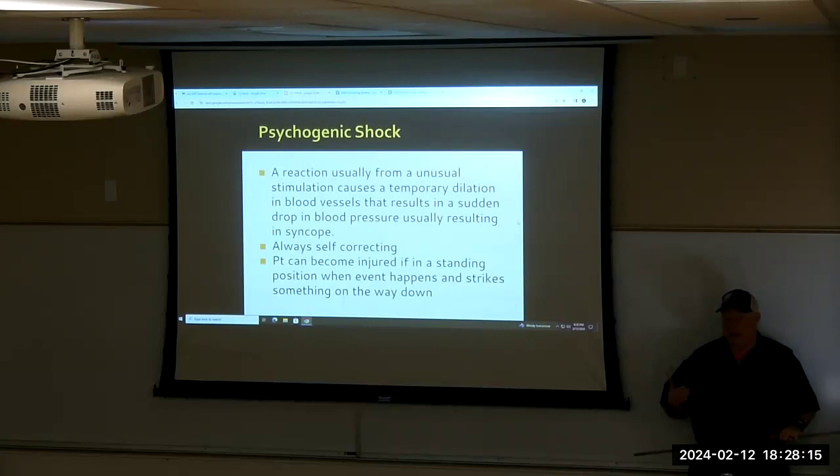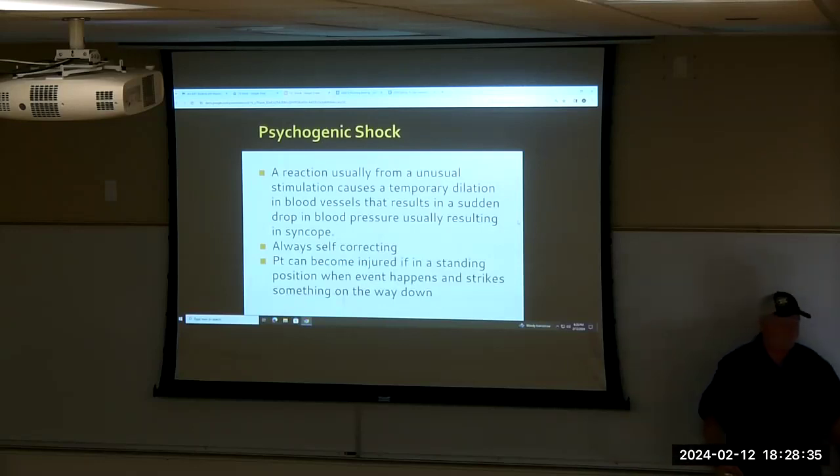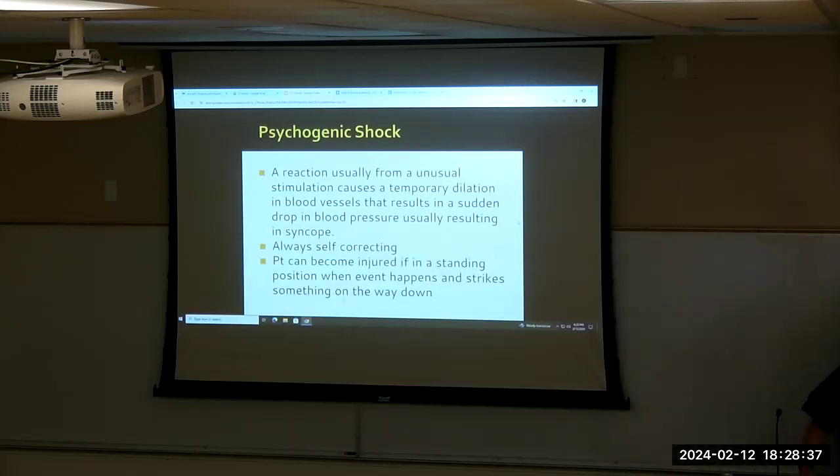Whereas with psychogenic shock, they see something that to them is horrific psychologically. And when they do that, they entirely vasodilate and no blood goes to their brain and they faint. And then when they get supine, the blood rolls back to their brain, they wake up, they go, what happened? Is there a reason why they vasodilate so hard? It's a response to the horrific thing that they're perceiving. It's the vasodilation center of the brain.